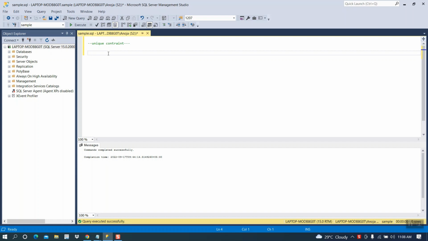I will create a table. This is my student4 table. We have student ID, and I want to make this student ID unique. Data type is int and constraint keyword.